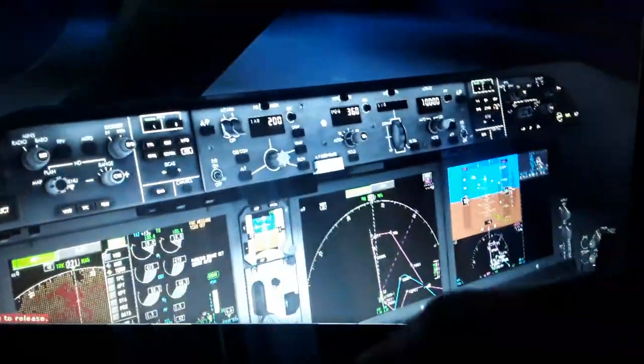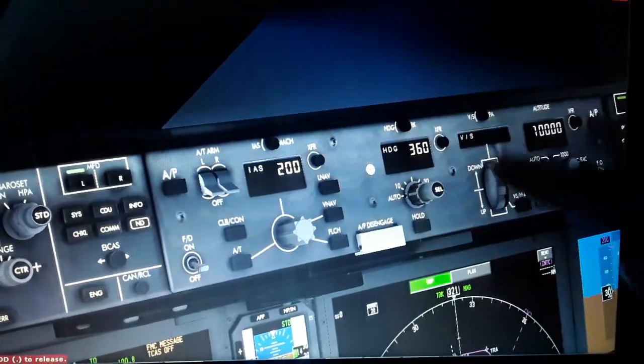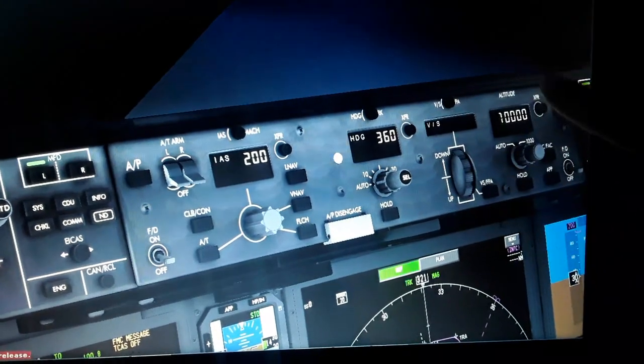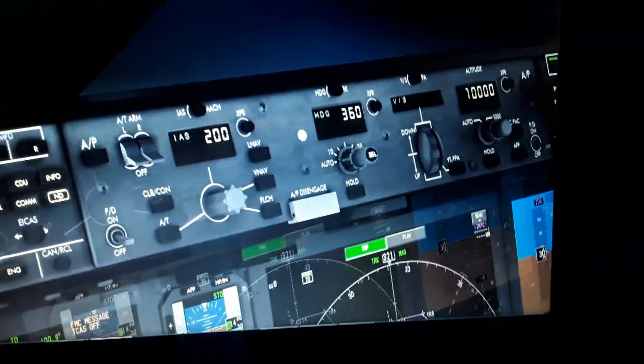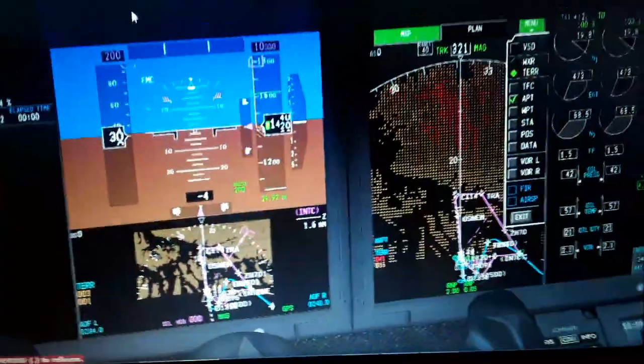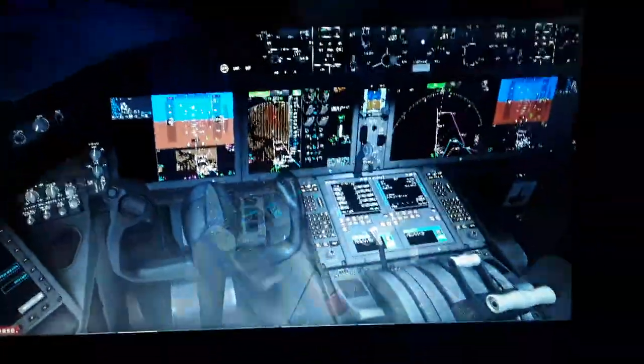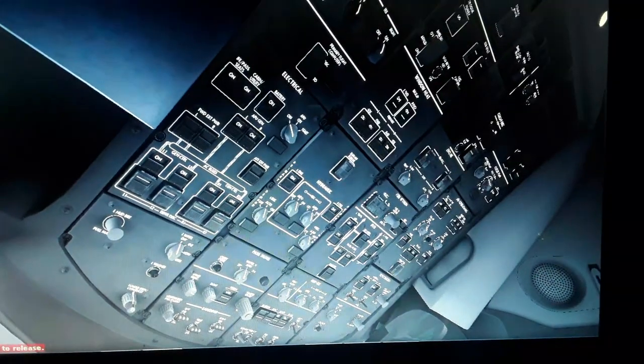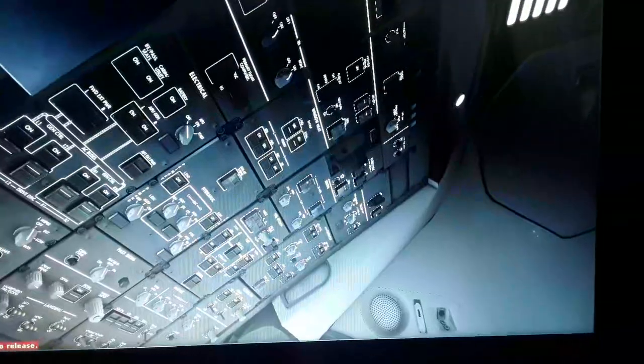So we have the autopilot engage and disengage switch here, the auto throttle. This is the airspeed guidance of the aircraft, the heading guidance, the vertical rate of climb and descent of the aircraft, and the altitude select, the same like the Boeing 777. Also other things you see are the same like the 777: the primary flight display, the engine indications and flight management computer, the thrust levers, and they look the same, and also the overhead panel and the function pretty much the same.